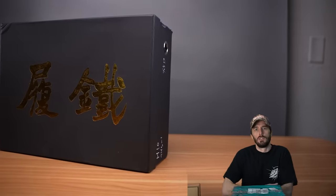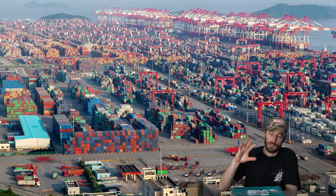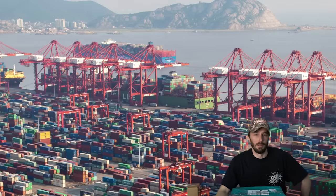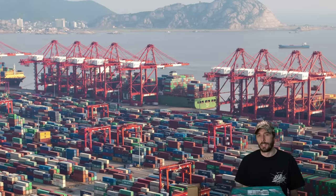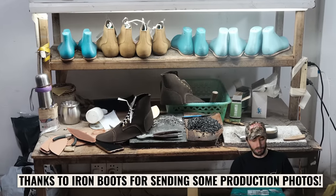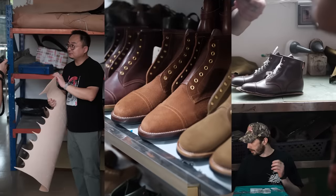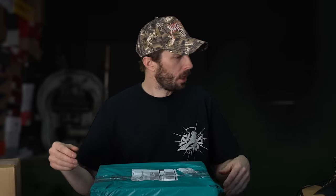Iron Boots is another one of these brands bucking the stigma of cheap Chinese-made footwear — a stigma that's rightfully deserved because so much cheap stuff does come from China. But it's an easy logical leap to say everything made in China is terrible. In reality it's like any other country — there's stuff made really terribly and really well. I lean toward supporting the US because I'm a bit patriotic, but that doesn't mean you can't appreciate other countries' craftsmanship. The two aren't mutually exclusive.